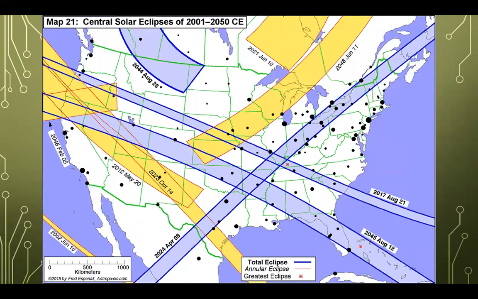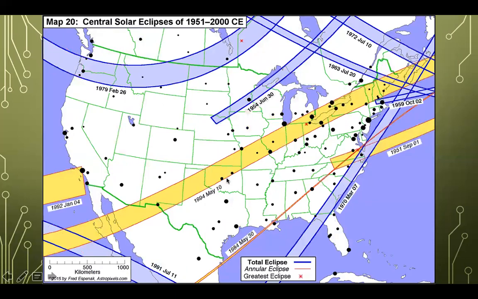This was the next 50 years on the United States of how the energy of eclipses that we'll see, the incisions from the solar paths, these paths of totality. Again, the blue ones are total eclipses. Like this was, again, 2017. This one's coming up in 2045, and it's going to have an even wider umbra. It's going to be really, really powerful, 2045. And 2024.